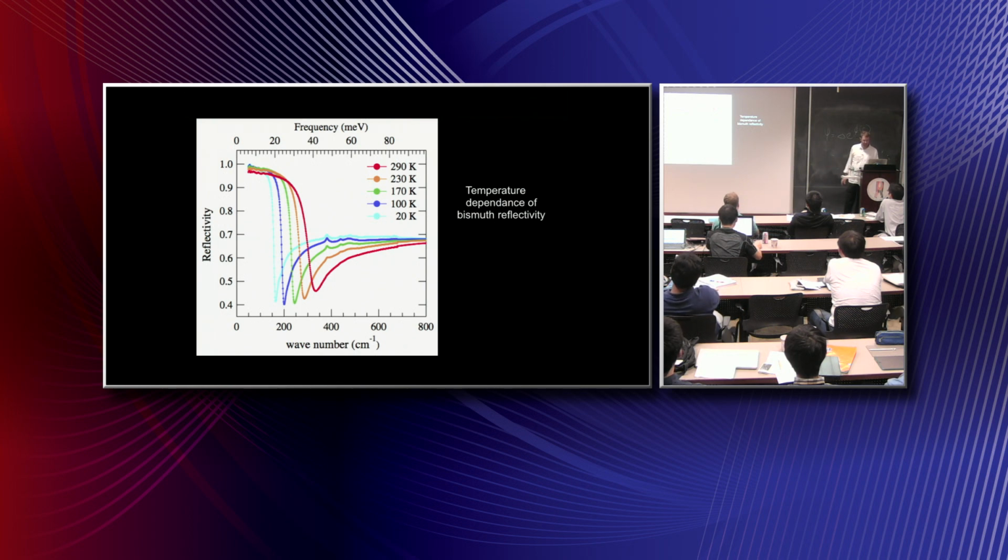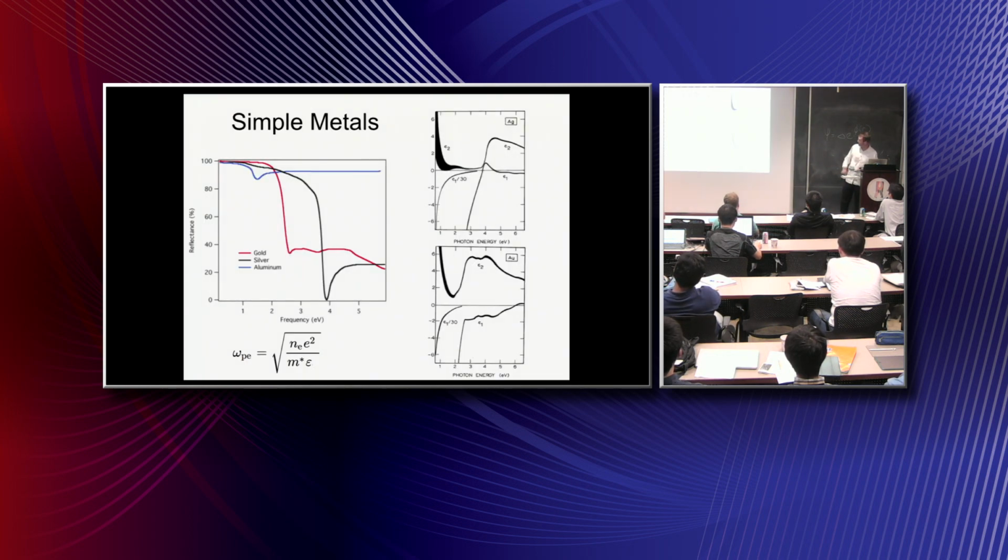Just as another example of this, this edge here is set by this energy scale in the system, which is what we call the plasma frequency, which has some constants of nature in it, but is also the density of carriers divided by their mass. And so that's why it would be weird. It's weird that gold and silver have such different plasma frequencies because they have essentially the same mass and the same density. Why are the plasma frequencies so different? And it has to do with these extra interband absorptions.